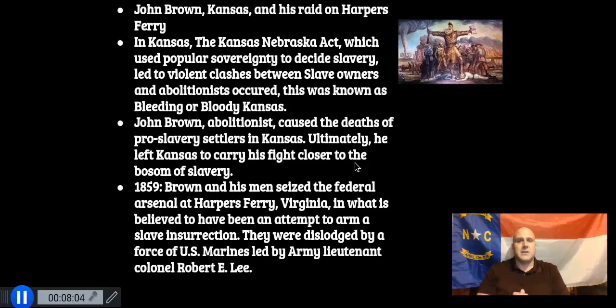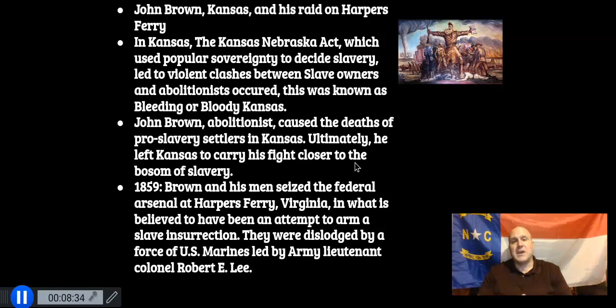If I remember correctly, the Kansas-Nebraska Act made those two territories, Kansas and Nebraska, both above the 36-30 line, meaning they should be free. However, Stephen Douglas proposes this Kansas-Nebraska Act in 1854 and says that, hey, these lands should be able to vote. Remember, popular sovereignty, on the idea if they wanted to have slavery or not. So you have all these people flooding Kansas and voting for slavery. Pro-slavery winds up winning at first.